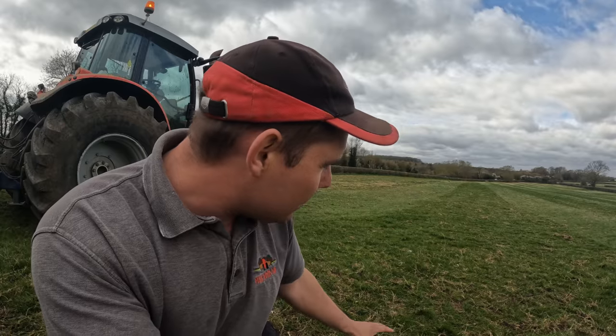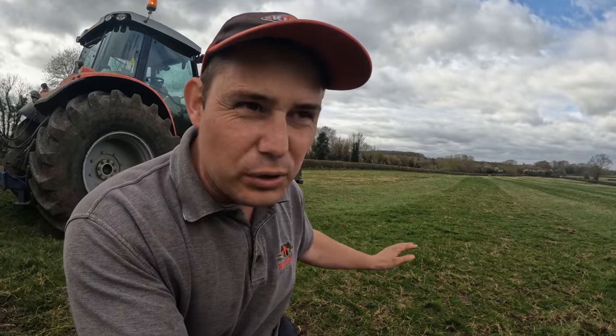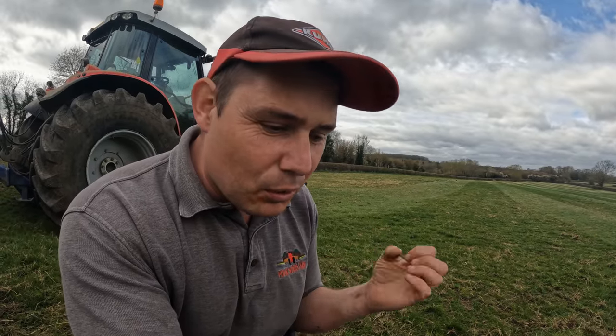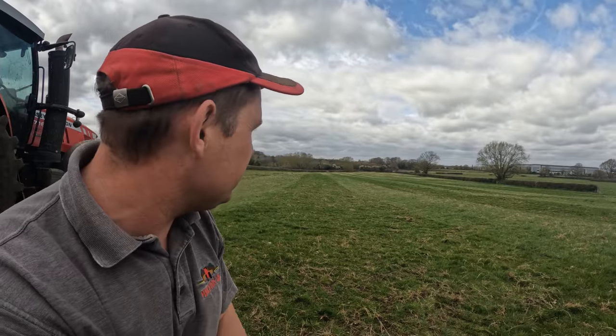The rolls then, they're going to squish the grass basically. What you're doing is ironing the soil, so you're going to have a nice flat field, but you're also bruising the grass over. Now that makes the plant want to grow some more, so it's going to shoot out some more shoots. That's the theory behind it. And the most important thing is the pretty lines it leaves in the fields.